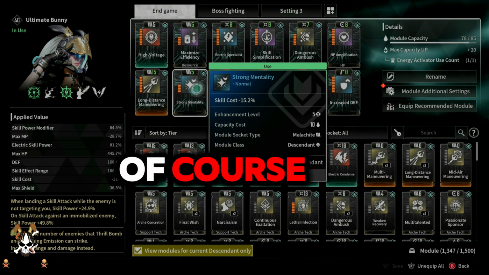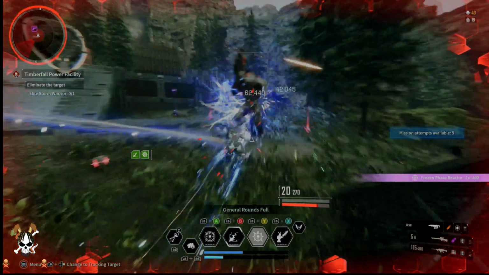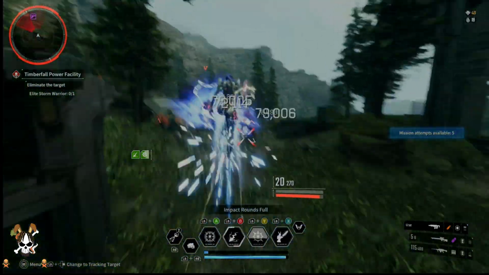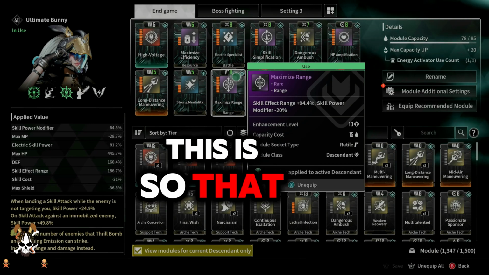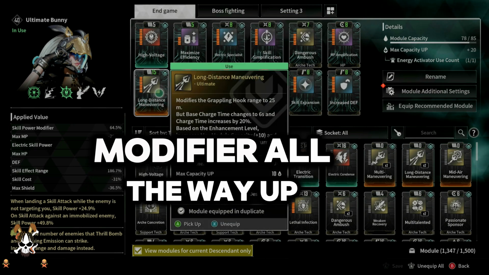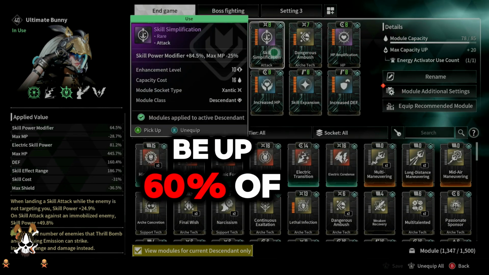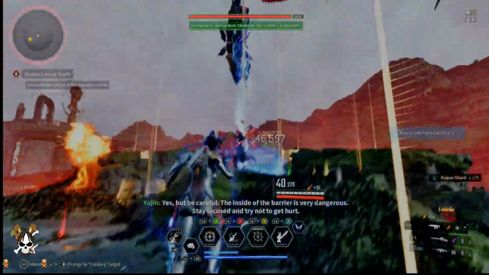Strong mentality. Of course, we're going for the skill cost again. We want this lightning skill to not take as much so that it can keep hitting. You're basically going to be relying mostly on high voltage with this build. High voltage and maximum range, and the skill power modifier. Since I already have one that gives skill power modifier all the way up, you won't really have to worry about it. The minus of it, you're still gonna be up 60% of skill modifier with this one. It's more about the skill effect range, so that you can shoot people.